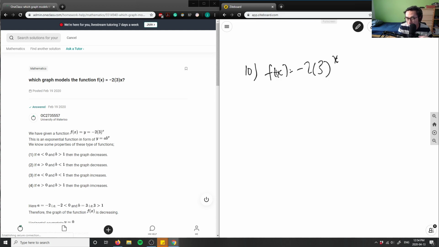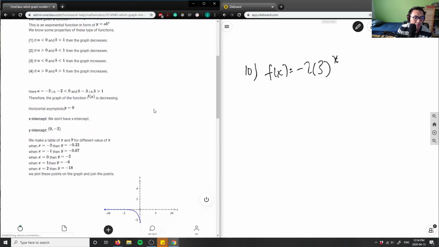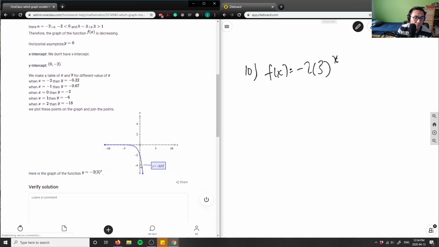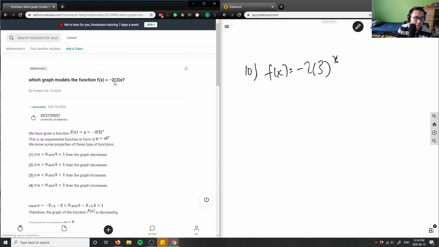what this function here is. This function is an exponential function. You don't learn this till I think grade 11 math, or if you're in algebra 2, you do this graph. But I'm looking at the graph and I don't see a graph attached to this question, so I can't really answer this question, but I can tell you the properties of an exponential function.